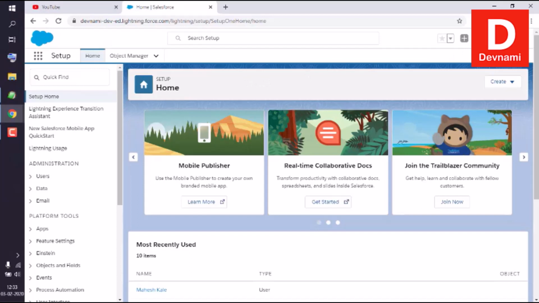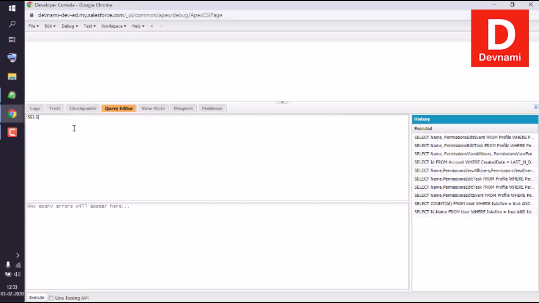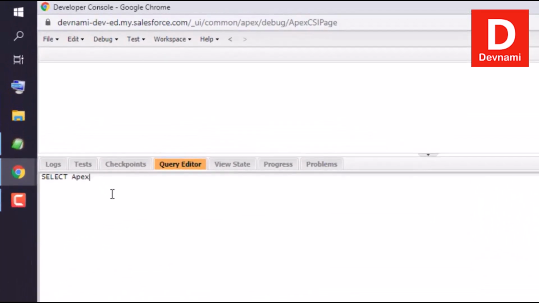Okay, so we open developer console from setup menu. After that, we will go to query editor, and here I wish to write a query: select ApexPageId, then ApexPage.Name, then DailyPageViewCount, then capital M Metrics Date, LogDate.